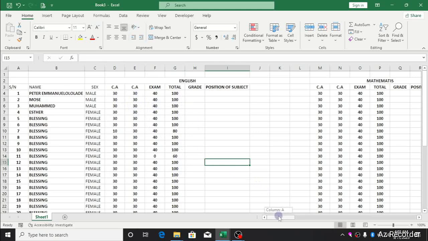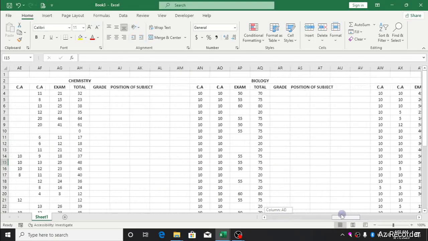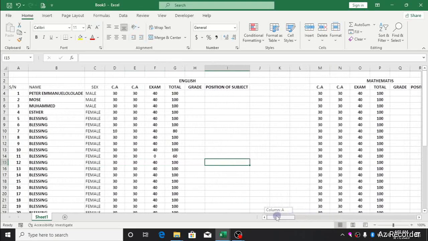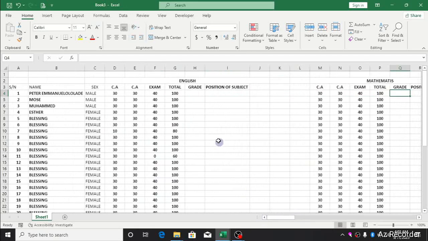So we've finished calculating all this one out. The next thing we're going to do now is go to the aspect of the grade. Every school has how they grade their system, their own grading system. So here I'm going to start the grading. In grading here, make sure you have a paper down and you write it down.